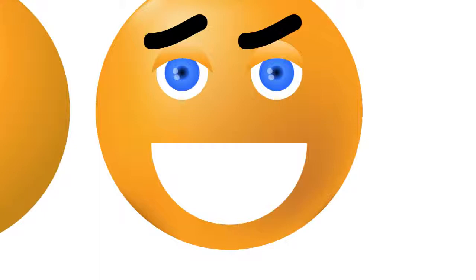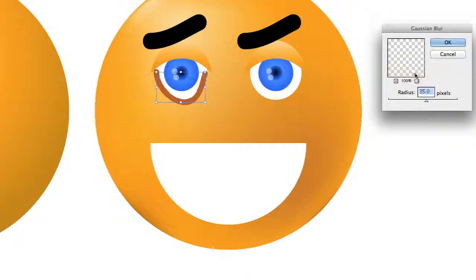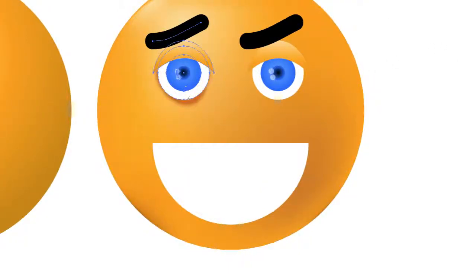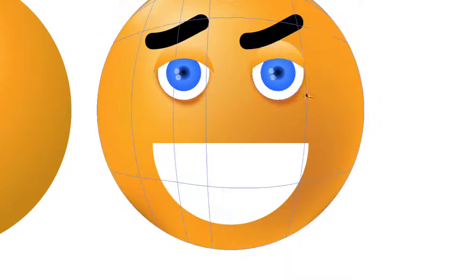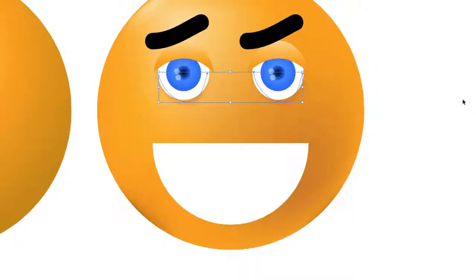The next thing we're going to do is we're just going to make some curves under these eyes. Those curves are going to be a nice reddish orange. I go to filter, blur, give them a Gaussian blur. It's hard to see the preview here. See what they look like with just a little bit of a blur. That's not bad, so let's go to 10. Put the eye on top, right, with a bring to front. Second one, and bring that eye in front too. And those are a little dark, so bring down their opacity.